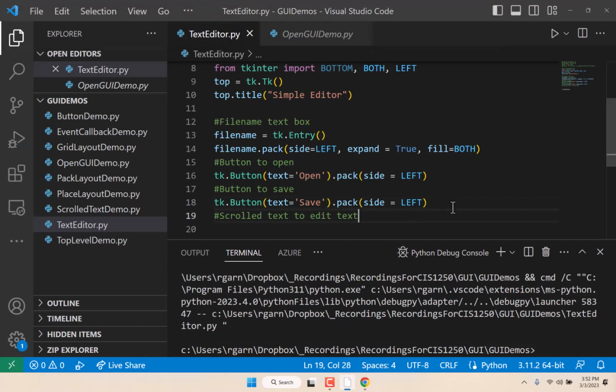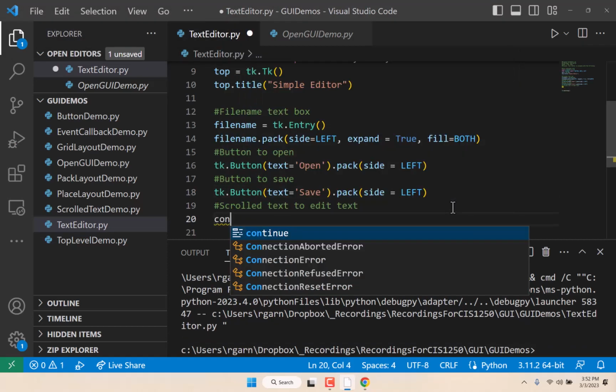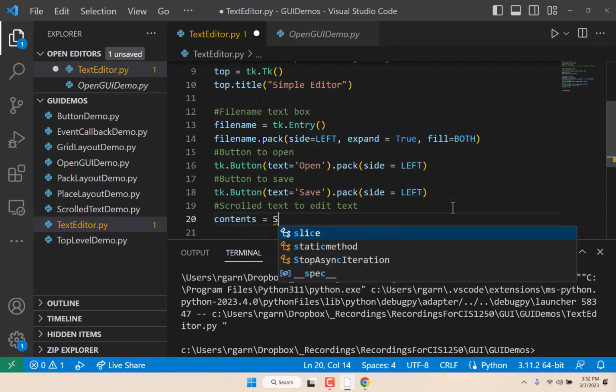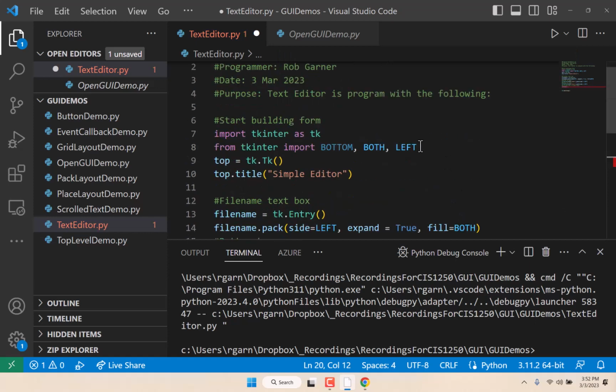And then we need a scroll text. So make that one contents is equal to a scroll text.